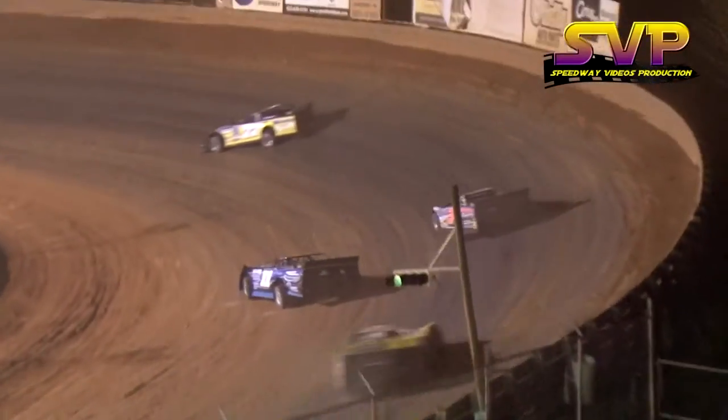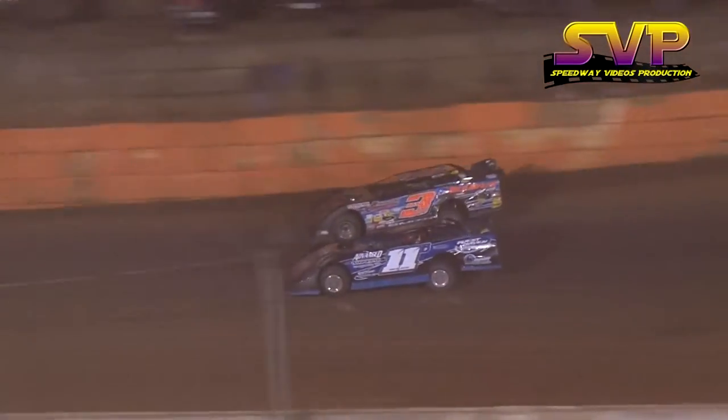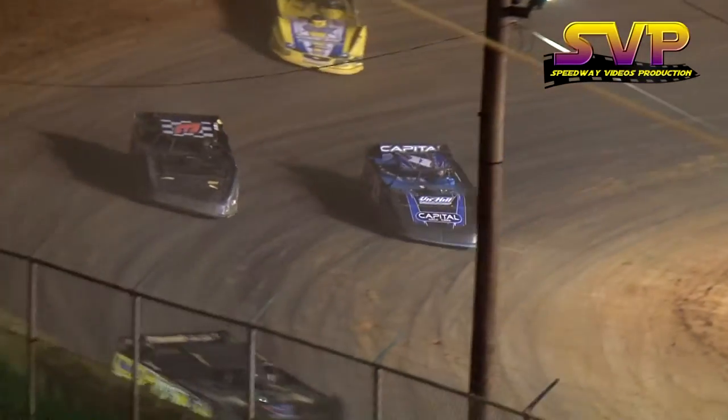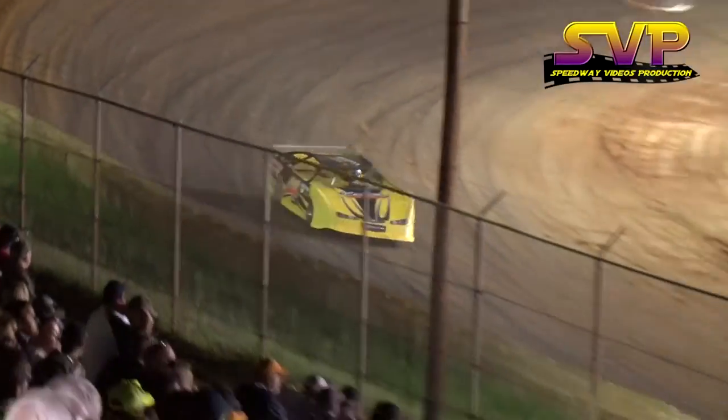Two to go, single next time. Steve Smith gets a great run off of turn number two — Smith to the outside of Stacey Bowles. Steve Smith trying to get in the show. Bowles will answer back to the inside. White flag the next time by for Billy Ogle Jr., Todd Darda, Adam Bowman, and Steve Smith — now those cars are locked in.